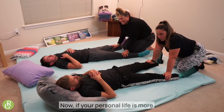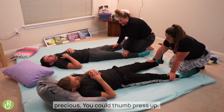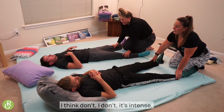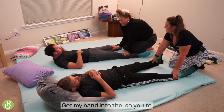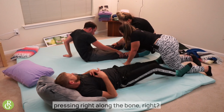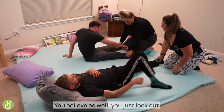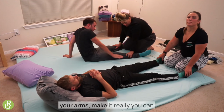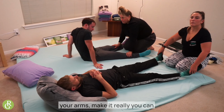Now, if your person likes more pressure, you could thumb press up. I don't think thumb pressing is... What do you think? It's hard for me to get my hand into the pain. You're pressing right along the bone, so you can use your palm as well. You just lock out your arms and kind of lean like that.